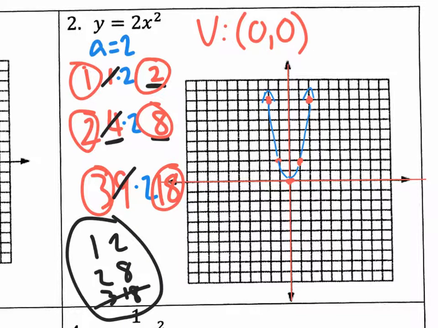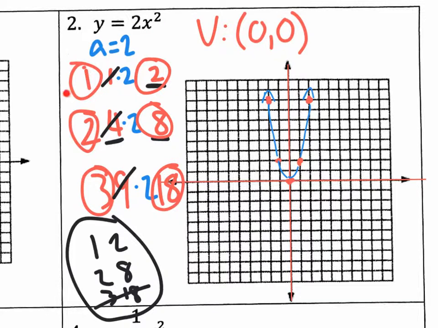So as you can see, the parabola is a little bit narrower because my A value became 2 instead of 1. So 1 is like a regular U-shaped curve. 2 is a little narrower. 3 would be narrower. If you had a 10 right here, that thing would be really super narrow, really close to the y-axis. If you had like 50 or 20, it would look like a thick line just running up and down. It would be so close together that it would look like a thick line. So I hope you guys understand how the A value affects it.